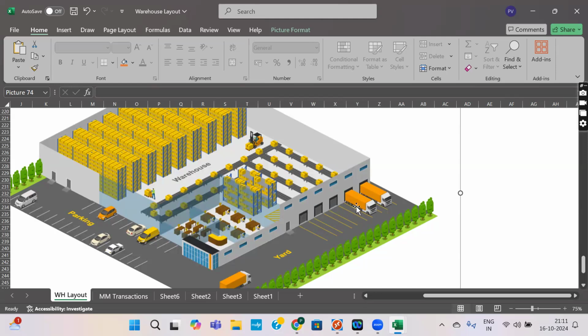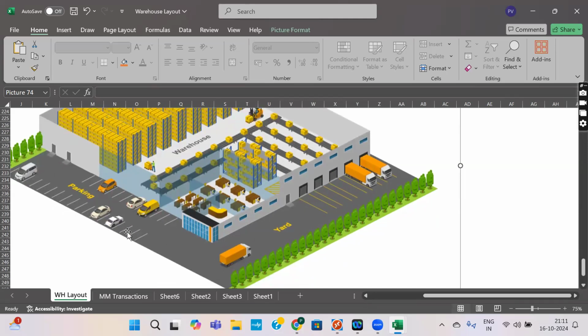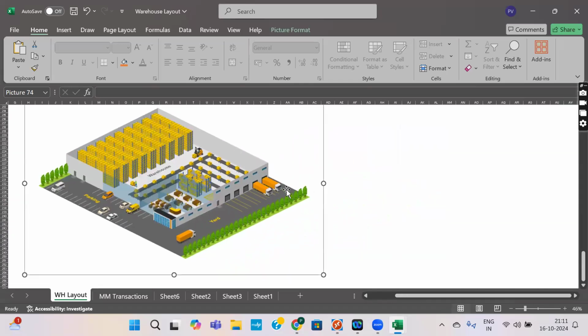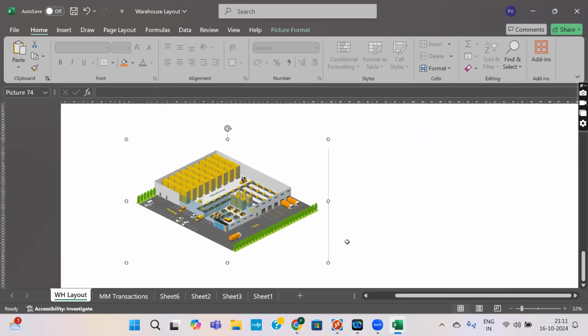If all of these doors are occupied with trucks, and if any new truck is coming, where will it go till then? It will be waiting in the parking space, for example. So this is your yard. This yard also we need to consider as a storage type in order to perform loading operation.